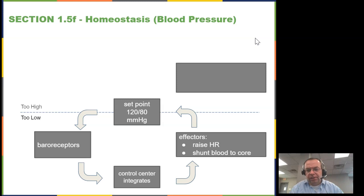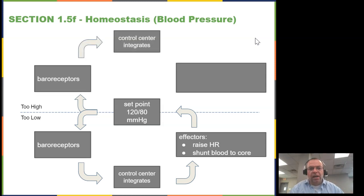So now we should understand what happens when your blood pressure is way too high. The same baroreceptors pick up the information. They send impulses through afferent sensory pathways to the control center. This time the brain says, hey, our blood pressure is way too high. We need to fix it.